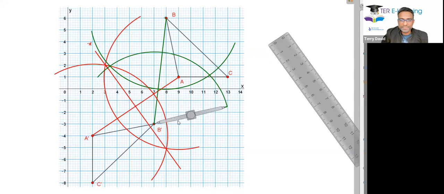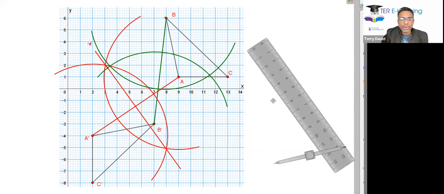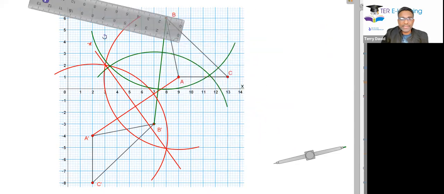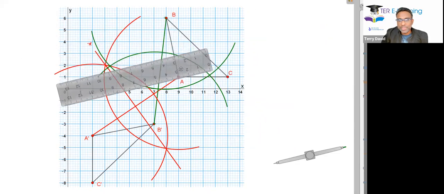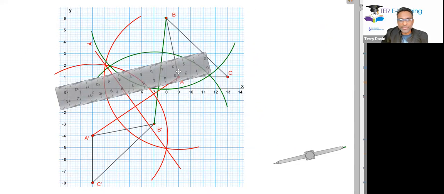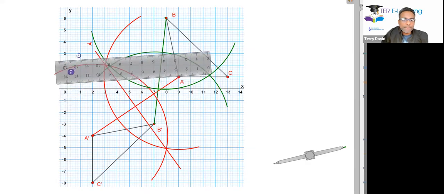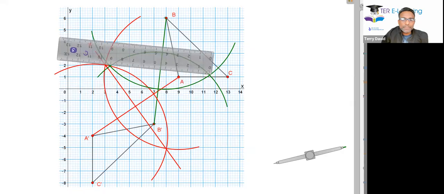All right. Now, all I need now, I need my ruler, and I'm going to draw a straight line passing through those 2 points of intersection of those green arcs. Right?